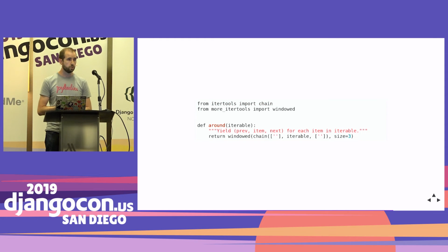The Boltons module and the more-itertools module actually include a helper in them called windowed. So here I am using this windowed thing, which returns an iterator, and I'm wrapping around it. And in fact, it is also wrapping around chain, which wraps around some other things. So we're relying on third-party code that does a lot of our work for us, which is kind of nice.